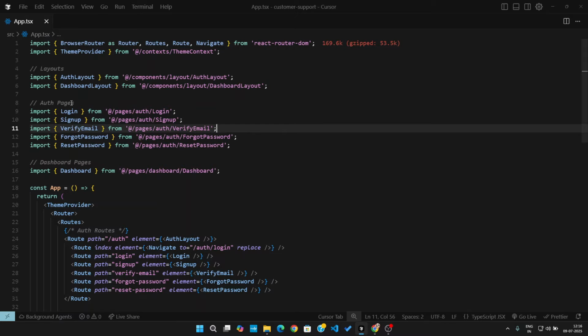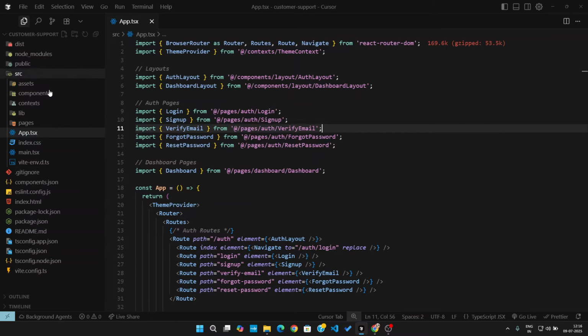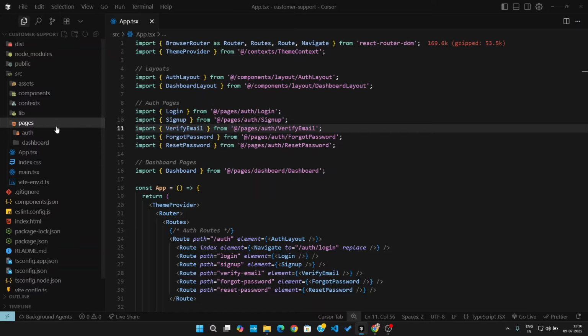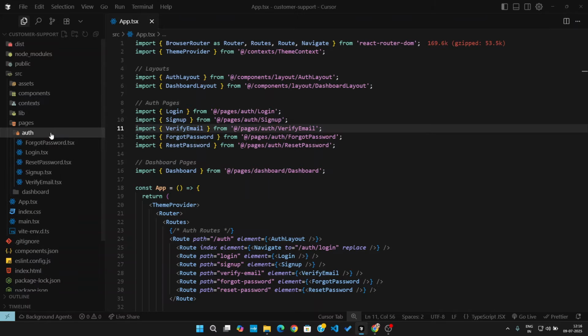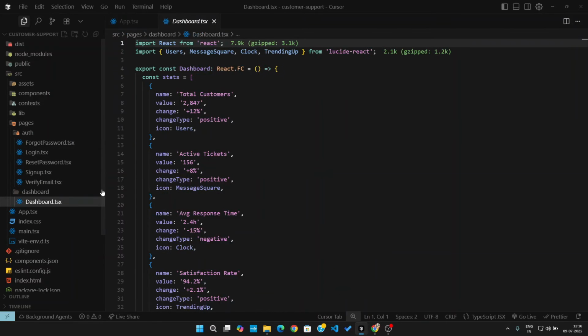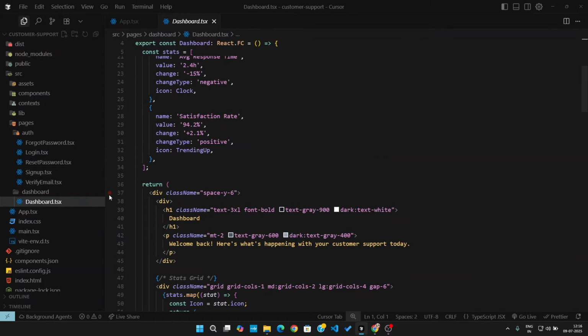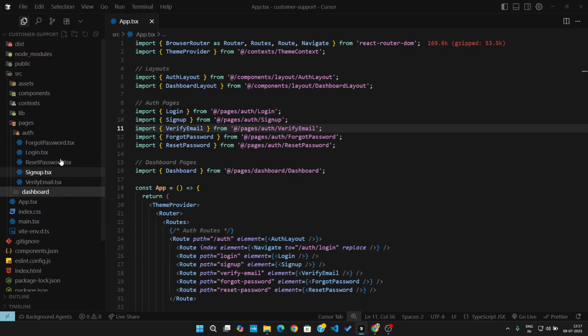So again, I'm just going to open up my project directories, and here let's go inside this pages folder. Now let me also explain the file structure. So inside pages, we are going to group together our pages. So here inside auth, we have all the pages related to authentication. Similarly, for dashboard, we have just one page, dashboard, right now. Others are just rendering some random content, but we'll have the other pages related to dashboard over here also. So I hope you get my point.